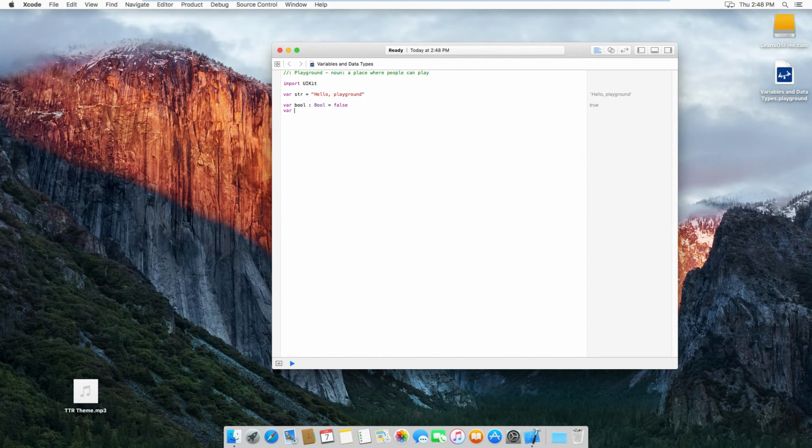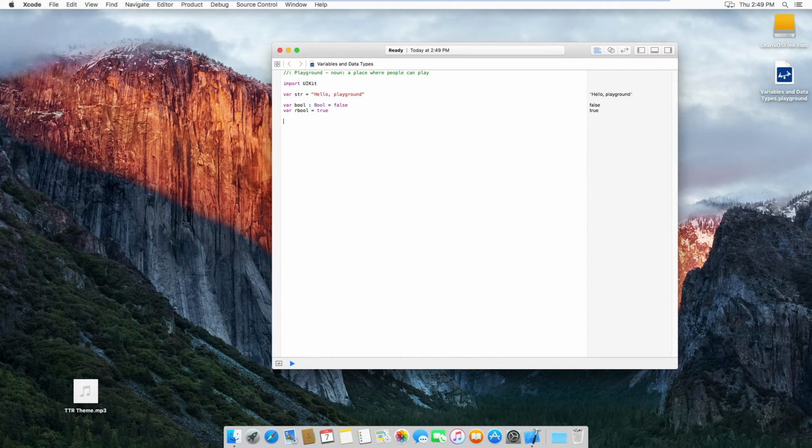Now you can also do it this way. You don't have to put this type annotation right here to tell the computer, because with Swift it'll automatically figure it out for you if you haven't already put it. So if you just put that statement, then it'll automatically know. Actually, maybe not. I think it's because I named it something weird. There you go. Yeah, but in Swift it'll automatically figure out for you what kind of variable it is.